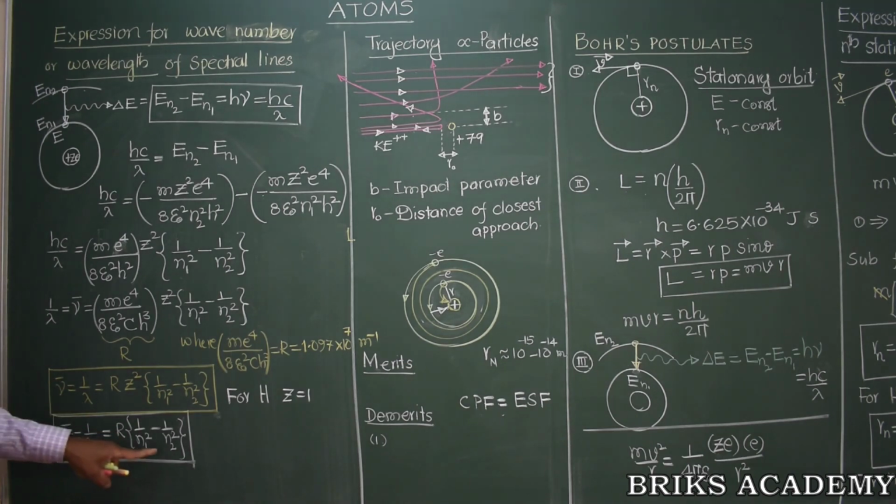Now by knowing from which orbit to which orbit the electron is undergoing transition, is it from second orbit to first orbit, or fourth orbit to second orbit, or any nth orbit to a given orbit, when we know the n1 and n2 values, that is the principal quantum numbers, we will be able to calculate the wavelength emitted during that particular transition. Our wave number can be calculated by knowing the orbits between which the transition is taking place. So with this, all the required derivations of this chapter come to an end. We still have the energy level diagram, the hydrogen spectrum, and the merits and demerits of Bohr's atom model.